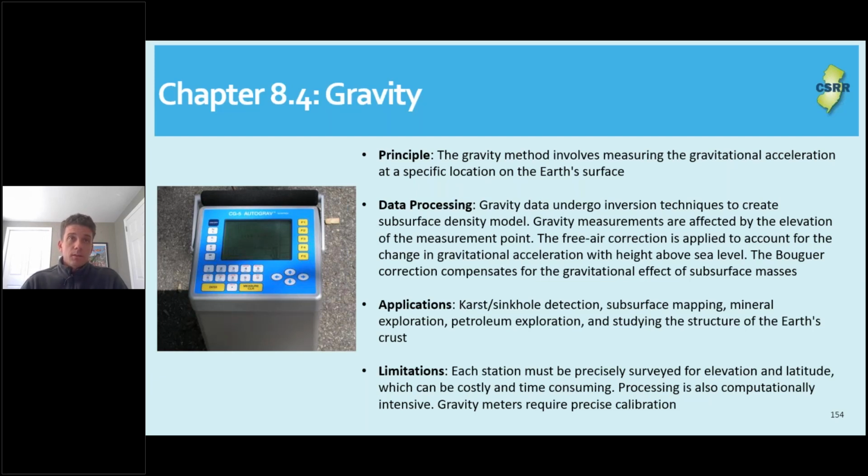And it's not really a limitation of gravity, but you need to have the elevation and the coordinates of the measurement spot precisely surveyed in. If the elevation's off even by a few centimeters, it can throw the data off. It's really sensitive. So again, sometimes this can add time and cost to the survey. Again, this is not particularly an LSRP thing, but some common uses are bedrock and mine mapping. So I have an example of that on the next slide.